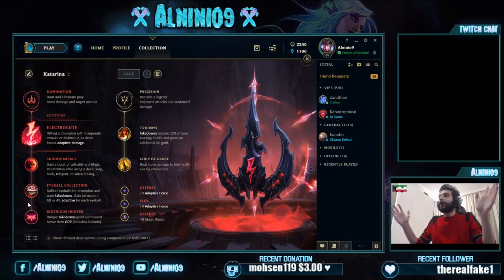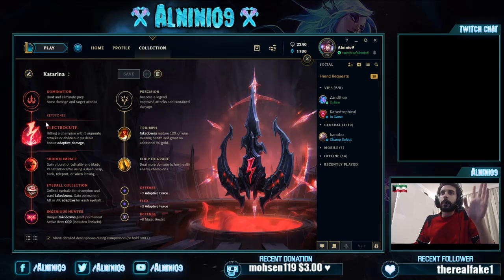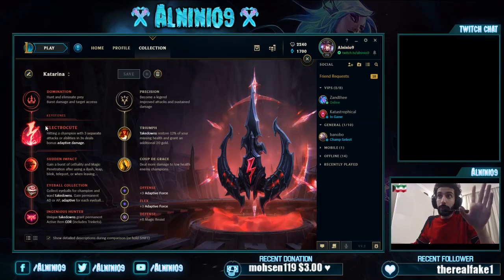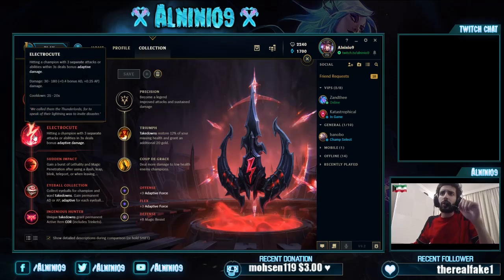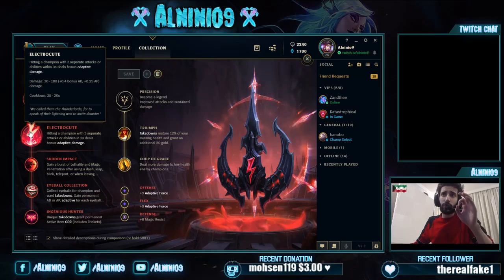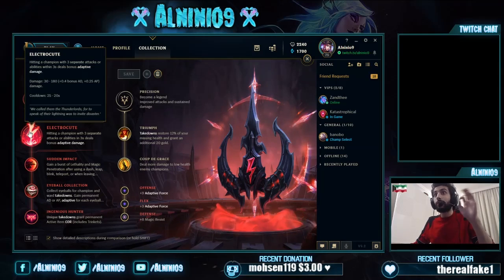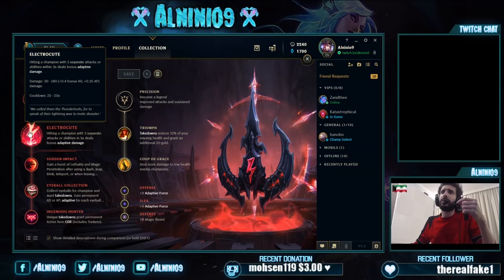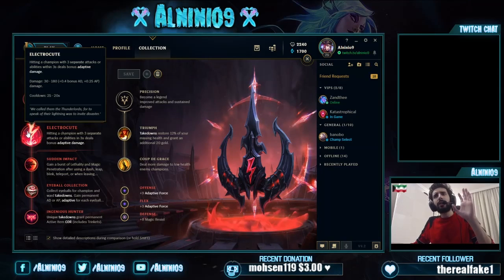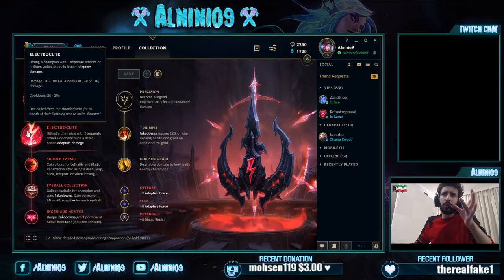So let's begin, right? Katarina's runes. This is the standard Katarina runes that I would go for pretty much almost every game. So we have Electrocute, which is really good for early trading, skirmishing, and it helps later on in the game as well. But mainly it's for the trading that you do in lane, and it's really, really good. It also helps you burst AD carries and all that later on in the game. It's probably the most effective keystone to go for on Katarina.